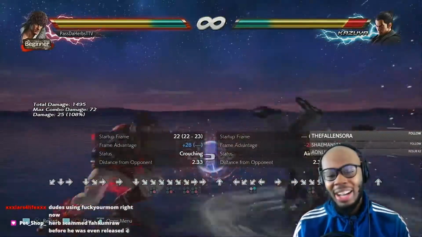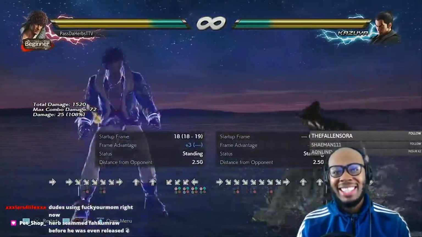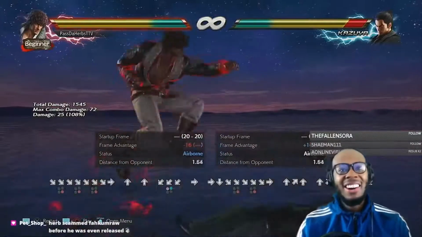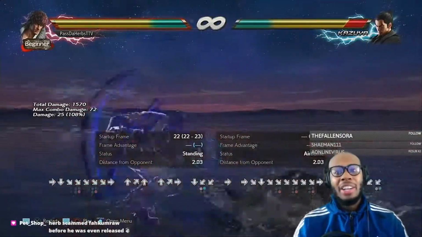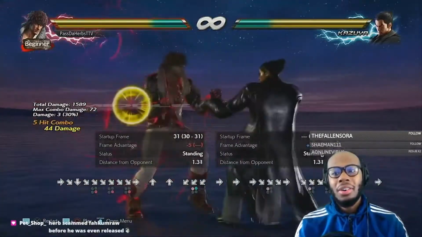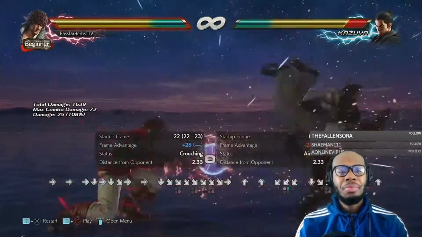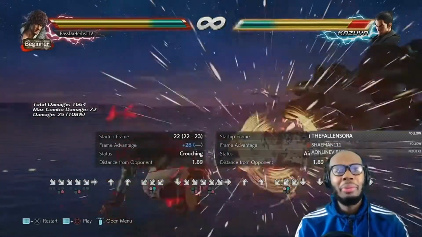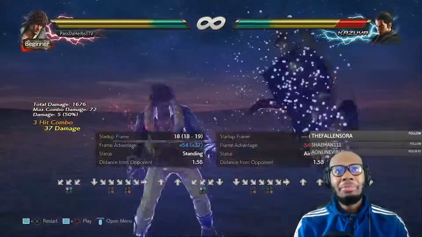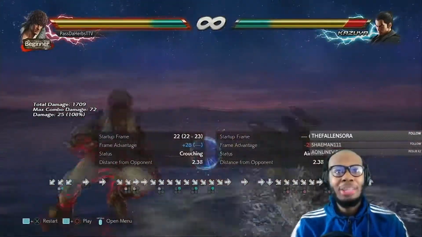Hold on. Now I gotta practice this. I gotta practice this. Shut up. You know that? Hold on. Oh my god, like I don't even. Bro, I'm just gonna be playing Miguel. I'm gonna be playing him for hours in practice mode now, man.